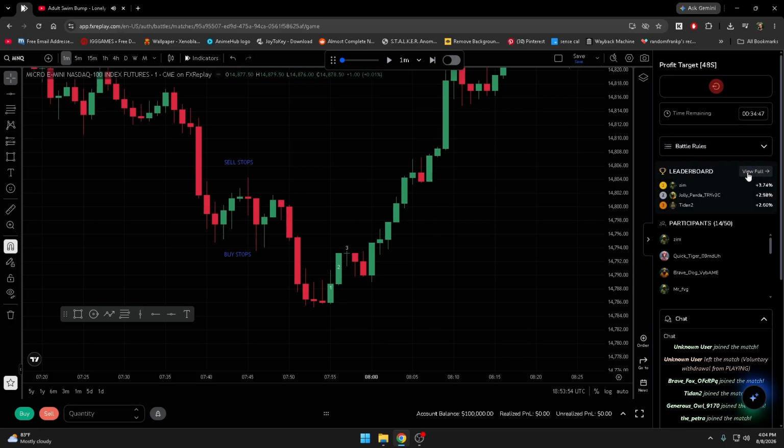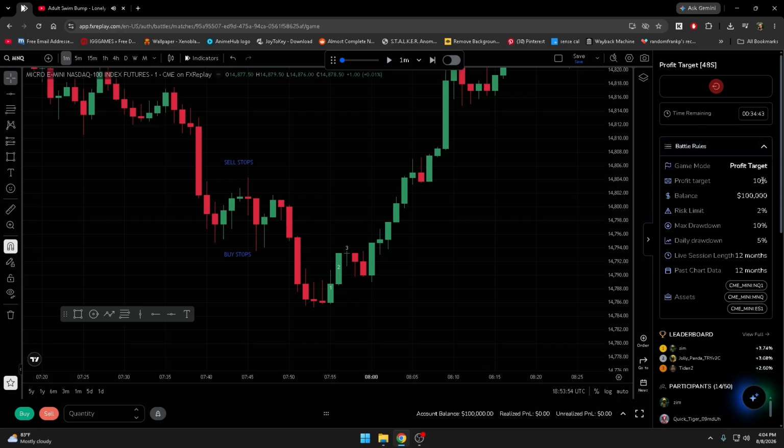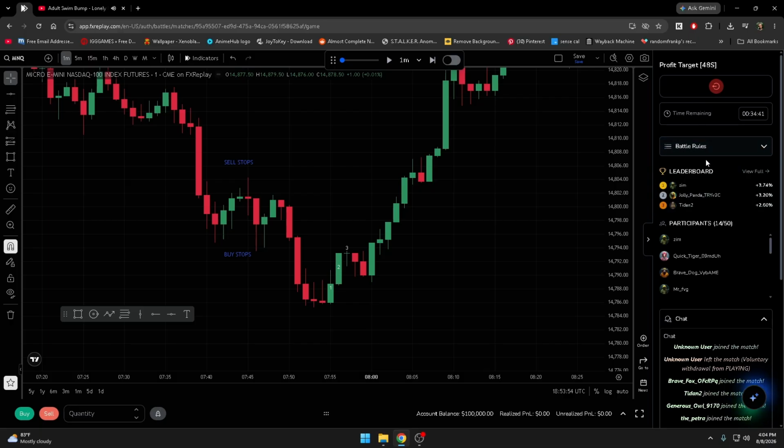Got 34 minutes on this. This is a profit target. 10% profit. We'll probably be able to get that by the time this lesson's over with. So boom, right? You got the fair value. You got 1 candle, 2 candle. There's a gap between this third candle and first candle. So boom, right? Price is gonna come back down. When this third candle gets broken, it should be going upward.